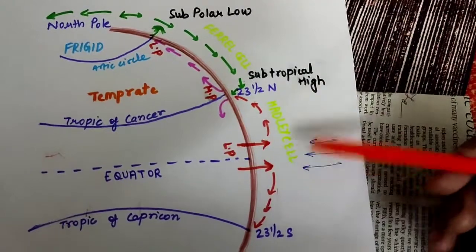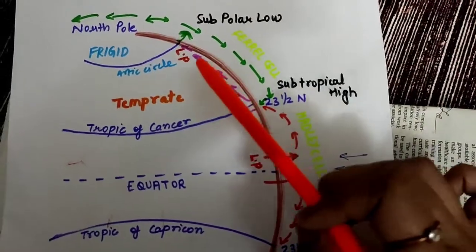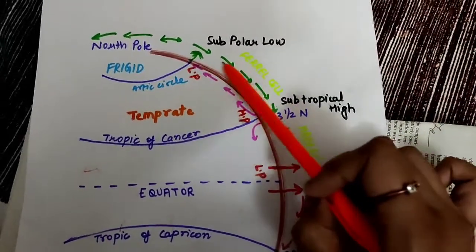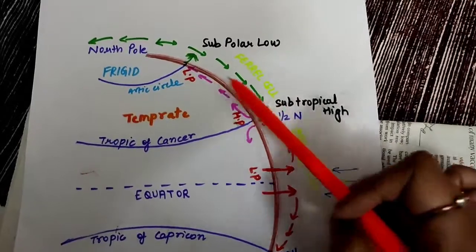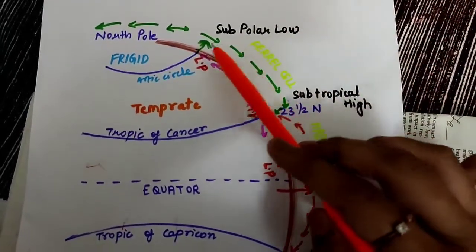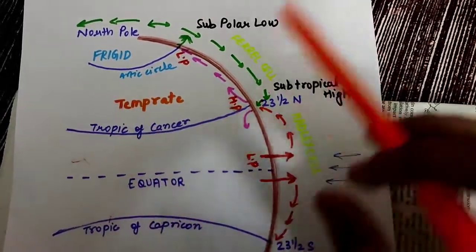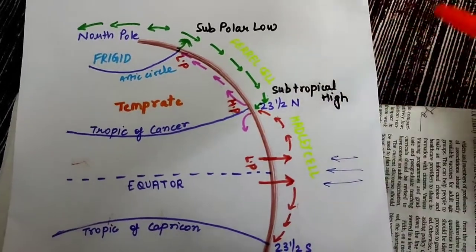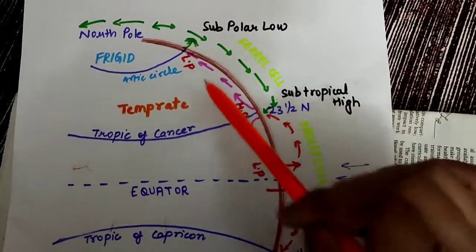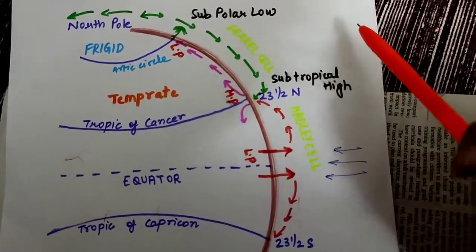Now what is happening here? Again high pressure is creating. Some of this air is going here and it rises. This is comparatively hot compared to the air that is in the frigid zone, so this leads to its rising and hence it creates a low pressure zone in this area. This is known as sub-polar low. This part of the loop is called as Ferrel cell—F-E-R-R-E-L. So this is how the movement of air is there and this is how the various pressure zones are created.